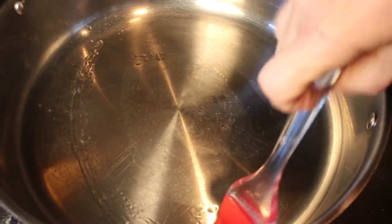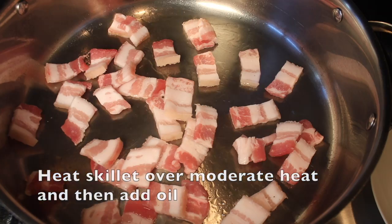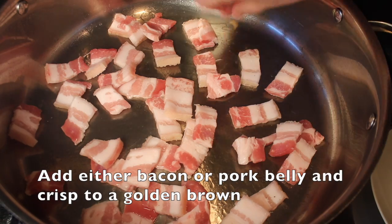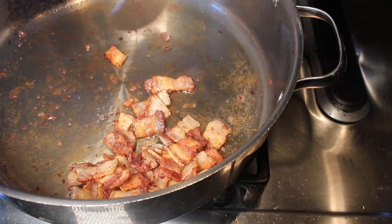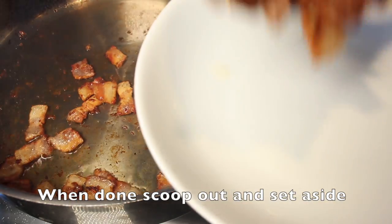Next, place the large skillet or French oven on the stovetop over moderate heat. Add and heat up the oil. Add the pork belly or unflavored bacon and saute for 3 to 5 minutes until just turning a light golden and crispy brown. Scoop out the pork belly or bacon and set aside for later.